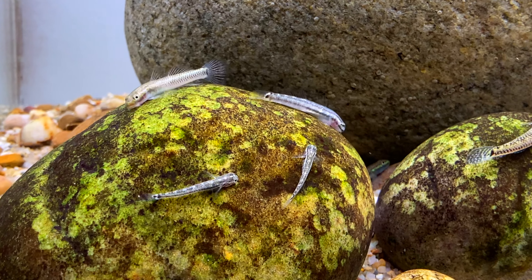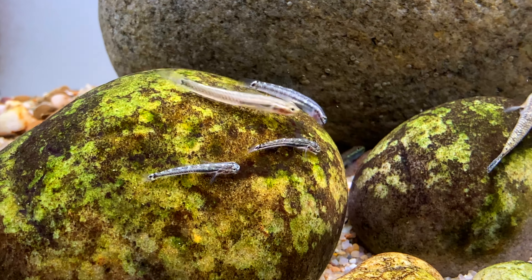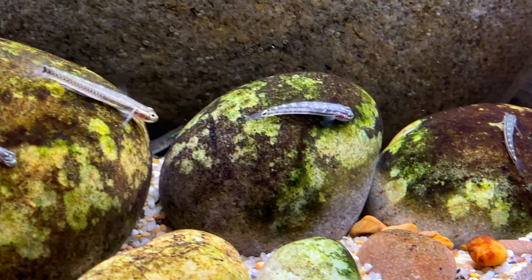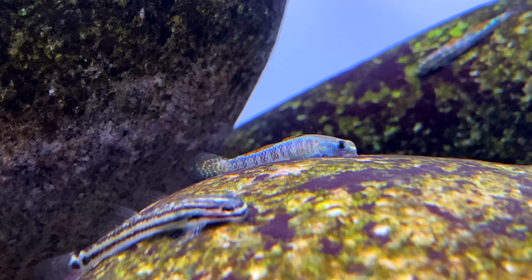The Gold Neon Gobies are most common in hill streams found in Taiwan and Japan. In these streams these gobies can be found living alongside Stiphodon atroproposus and Stiphodon alcedo. I also spoke to some fish catchers in Indonesia and they said they found some of these gobies in their streams too, but it was quite rare to find them there.